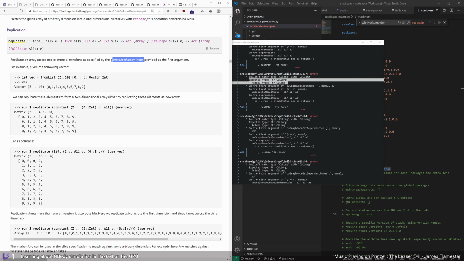Let's look at the example. Given the following vector, we can replicate these elements to form a two-dimensional array, either by replicating those elements as new rows, like this, constant z4. So we create an array of which the first dimension is 4, and the second is all.